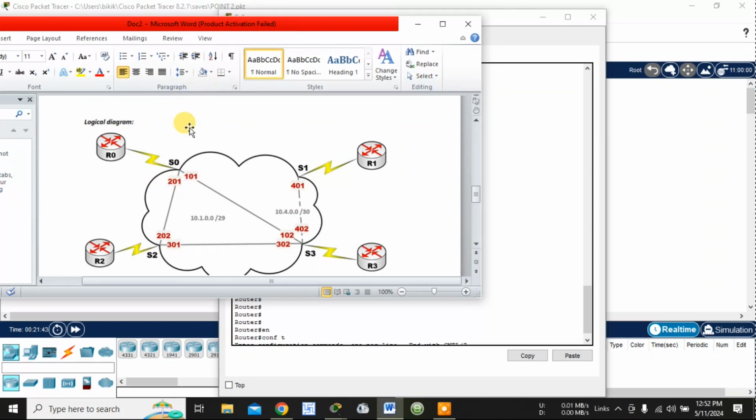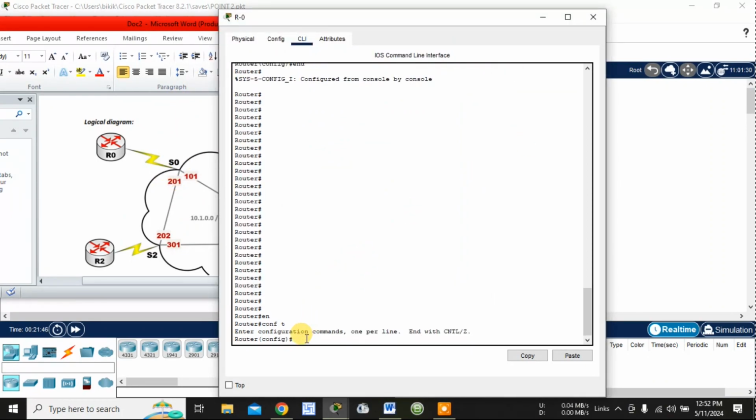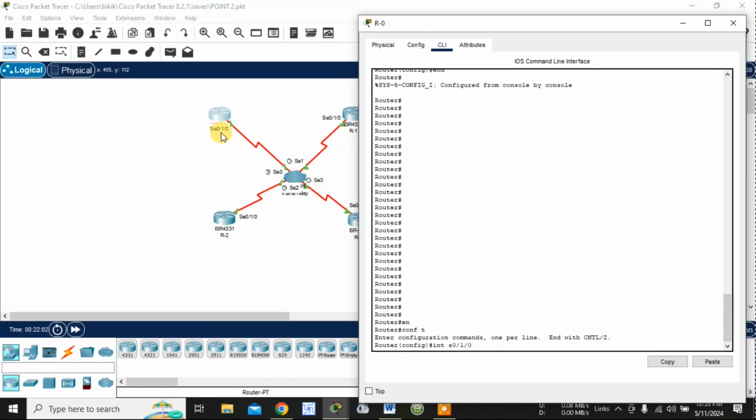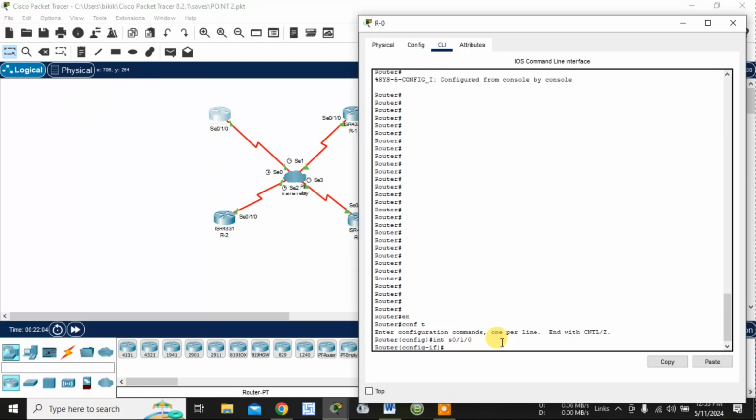As you can see here in the diagram, I have to type the command router, then interface serial 0/1/0, then encapsulation frame relay. I have already powered it on, so I don't have to write no shutdown, then exit.